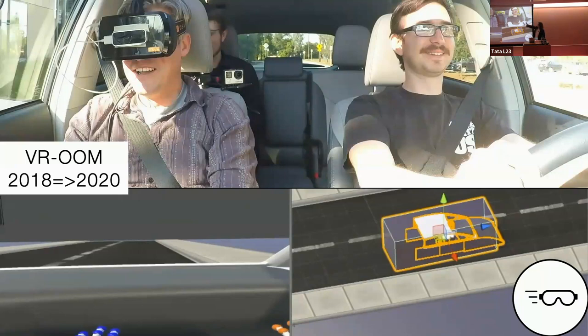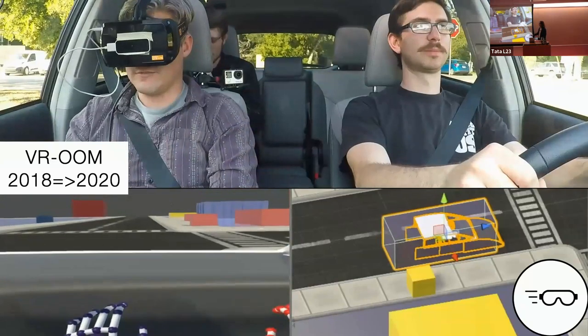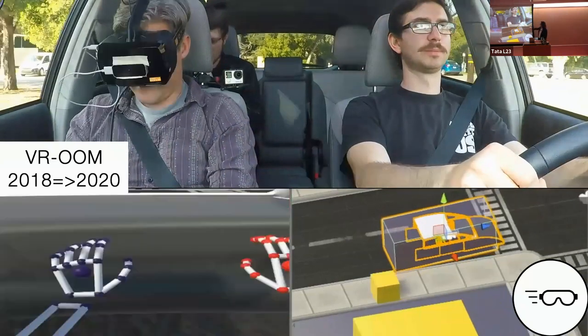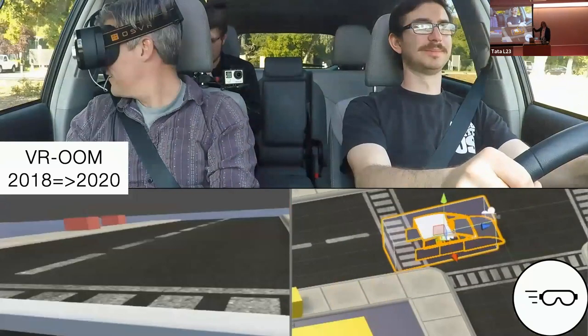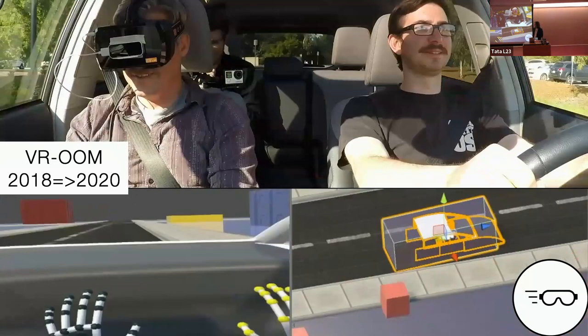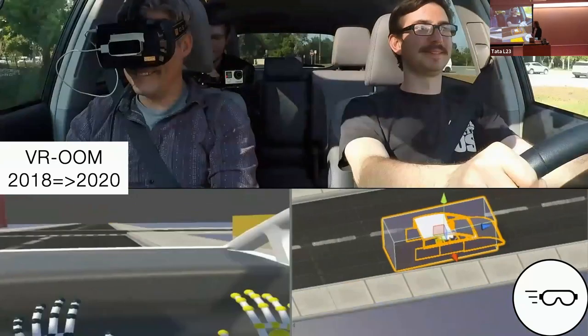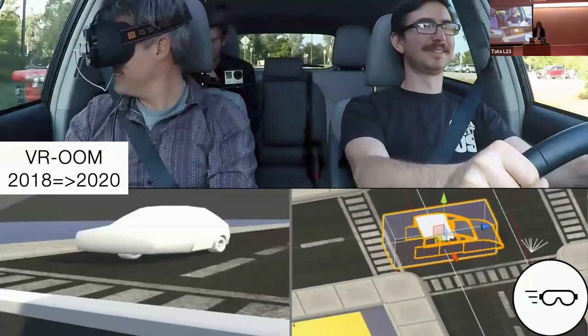And so what you see here is that we are in the car. On the left side, you see the participant wearing a virtual reality headset with a hand tracker attached to it. And on the bottom left, you can see what the participant is actually seeing as they're driving through the real world. This was the first demo that actually worked, which we did in 2018. You can see in the background the car is moving. We're measuring the motion of the car and replicating it in VR, so you have the experience of driving in a vehicle because you are sitting in a vehicle. It's just that the scenario you're seeing is slightly different.